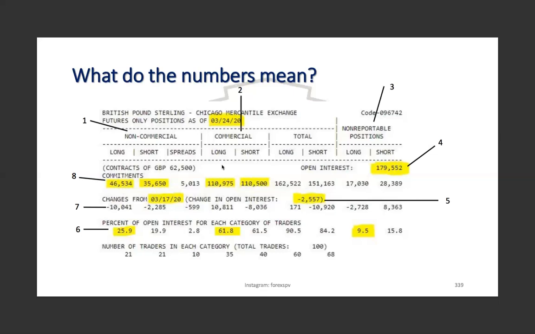See, they are closing longs, and these people are opening longs. They're basically selling, the commercials, and they are closing their shorts. And we have the percent of open interest, like 61.8% are longs. If the commercials are long, then the market should be short. And if the large speculators now are long, the market should be long.